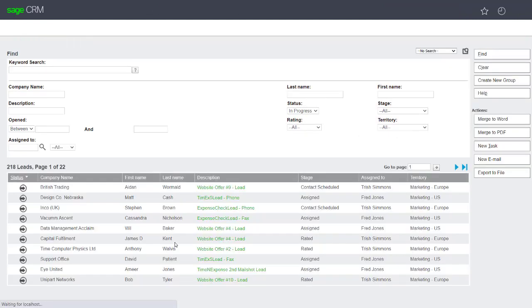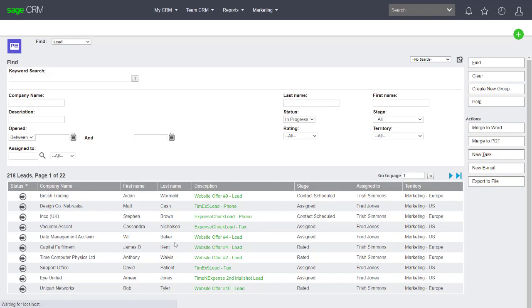You can see that, very similar to all other data within the system, we have this concept that data exists in different statuses and stages, because Sage CRM is all about the processing of data from an early point through to its completed life cycle. There's a workflow associated with this entity.